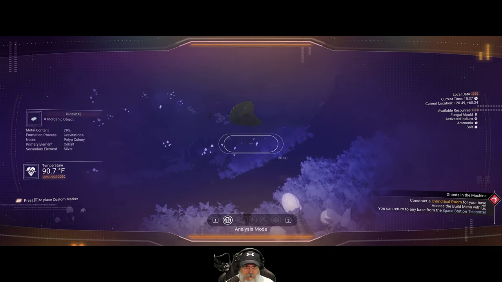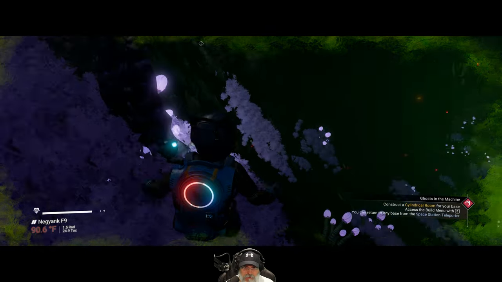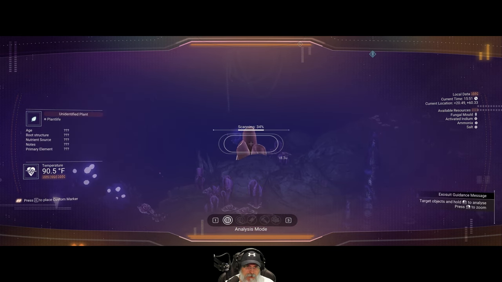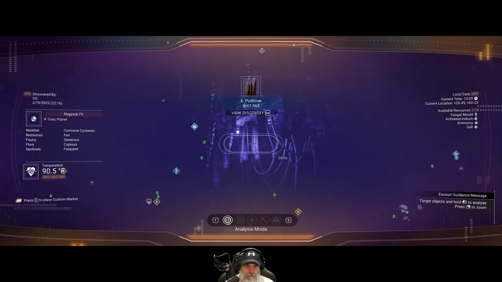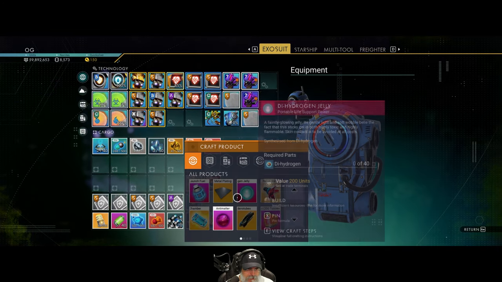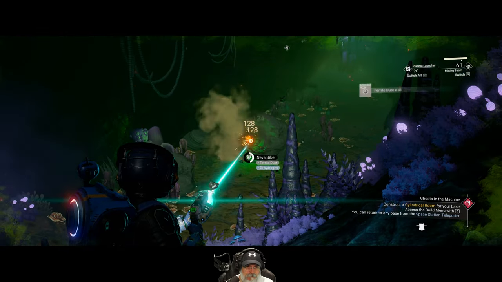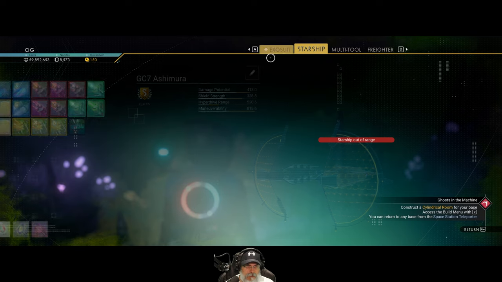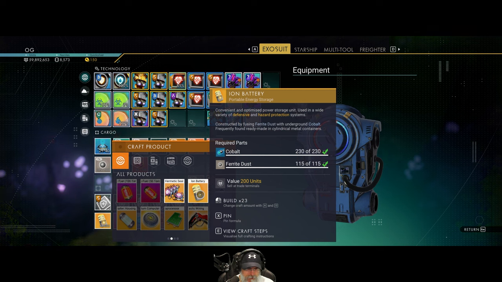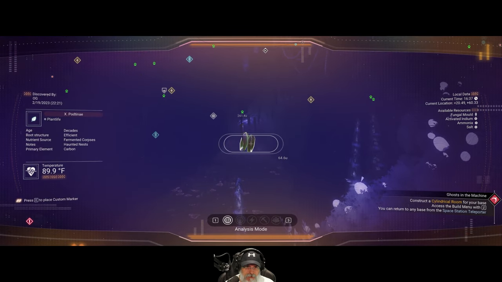This cave really goes down in here, doesn't it? I think we've scanned all of that. There we go, there's something. All right, what else did we need for more of those charges? Oh, we need ferrite dust. Okay, so let's grab some of that. Okay, and then we will make a bunch. That many. Okay, we have plenty of those. Doesn't look like there's anything else down here to scan.